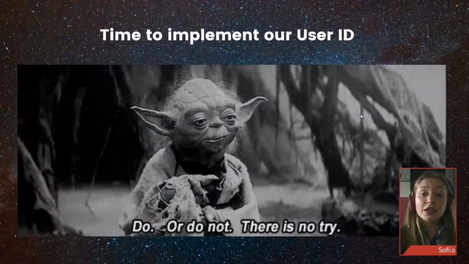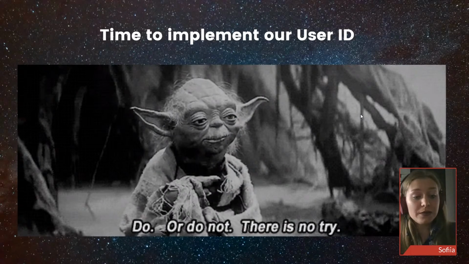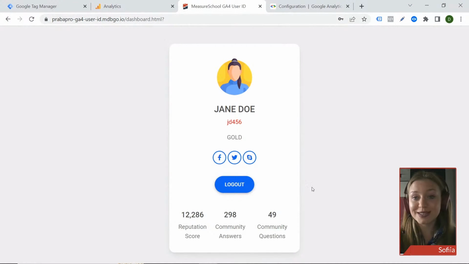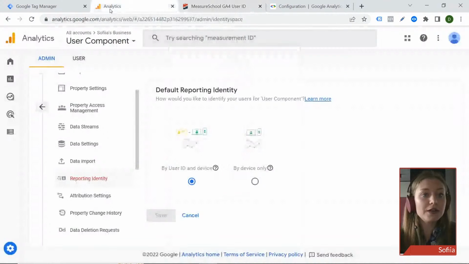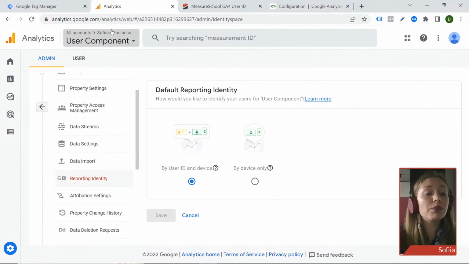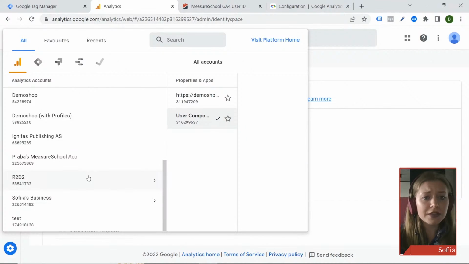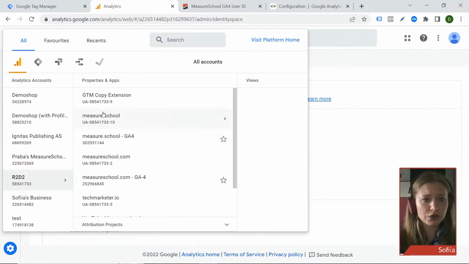Okay, so why do we need this user ID? Because this is all theory, but let me show you. And this is my test web page, as you can see. But to show the power of this feature, I want to show you the demo account of Magic School.